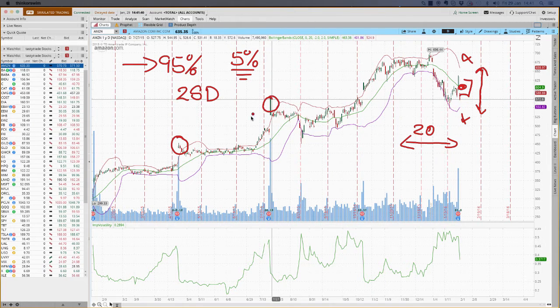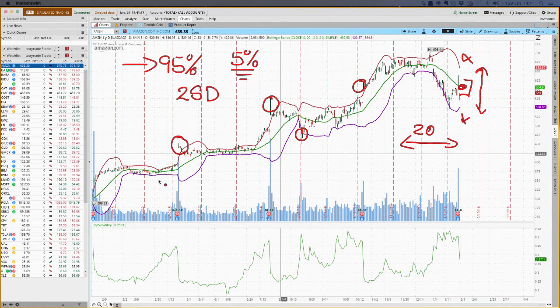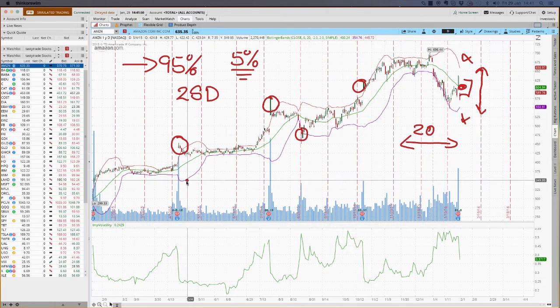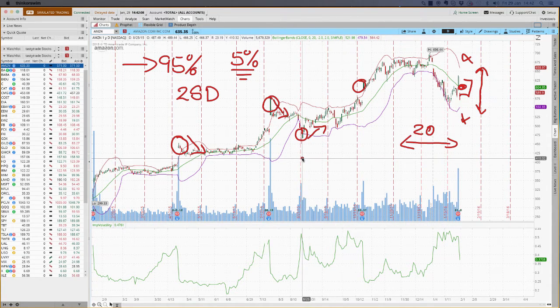So we can see another indication here, another indication here, another indication here. I'm sure you can see that out of the 3 or 4 opportunities that we've identified on the chart for the moment, what normally happens is price reverts back inside of the Bollinger Bands. That's normally what happens. It's essentially reverting back to normal activity. So hopefully that makes sense. We're going to cover this in more detail, obviously, but for now, this is the philosophy of how we find opportunities.